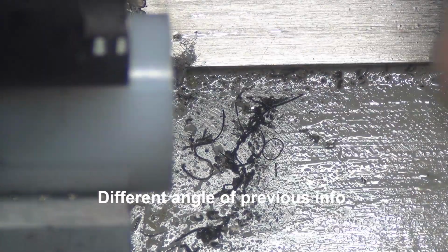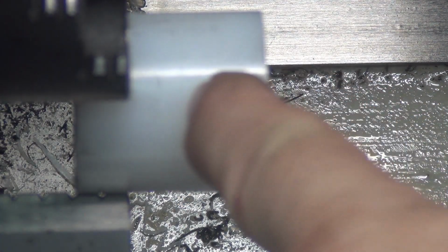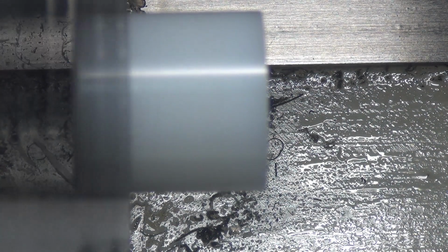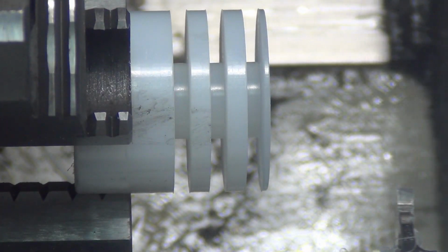Now when it's that short, I know I can't get it out the whole way, but there's 2 serrations in the jaws there, and I'll let it grab at least 2 of those. Give it a little extra tightening, which just deforms it a little bit, but then I can get 2, maybe 3 out of that. We'll see. Depends on exactly how much is there. I'm getting 2 out of it.